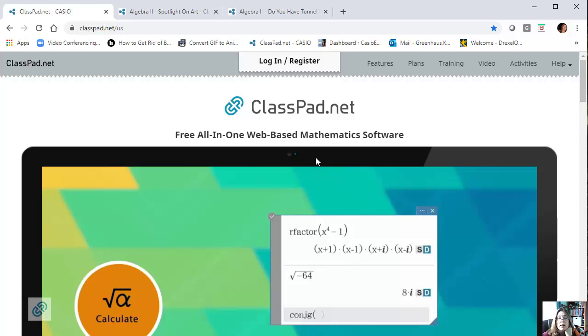So I'm using Classpad.net as I have been in past mini lessons. It's free web-based dynamic math software, so you can do calculations, graphing, geometry, statistics, financial sequences, lots of things, all in one place. So you don't have to go to different tabs. If you don't have an account already, I would suggest you get one. You don't have to have one, but if you want to save anything you do, having an account lets you save it so that it knows where to go.